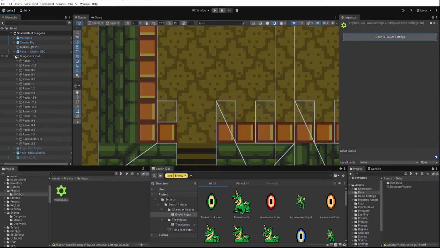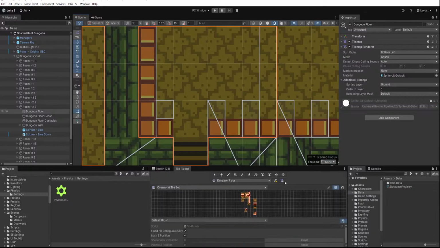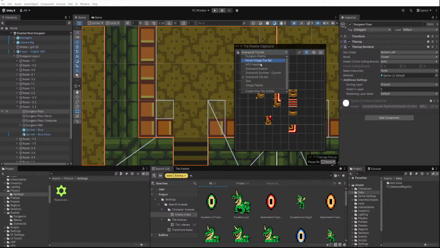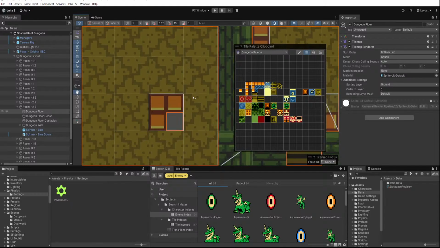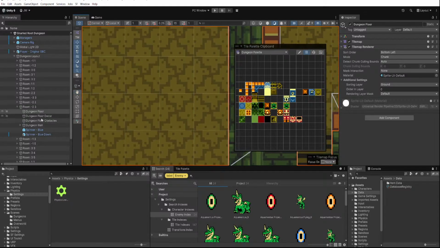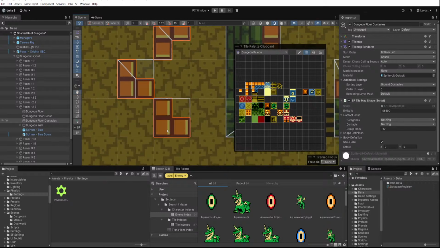So if I open this tile map, let's actually do bench palette. Yeah, here. So if you notice, it looks right here. So correct, looks correct. All right, well, let's rotate it. That's weird.